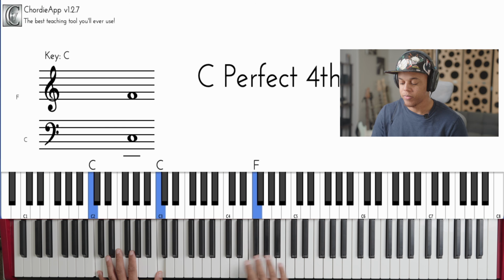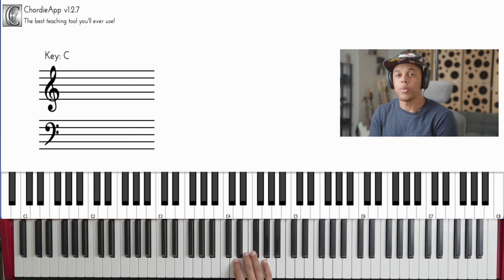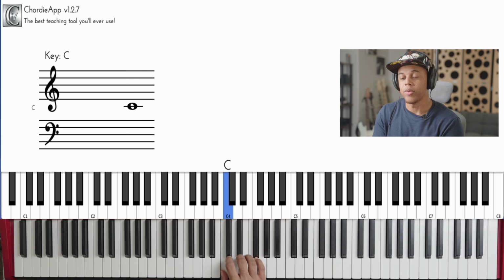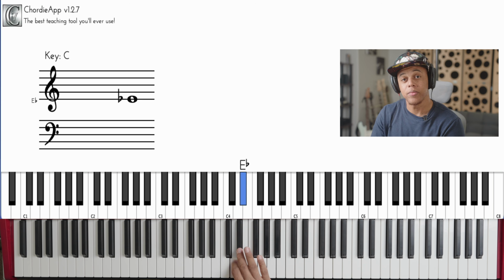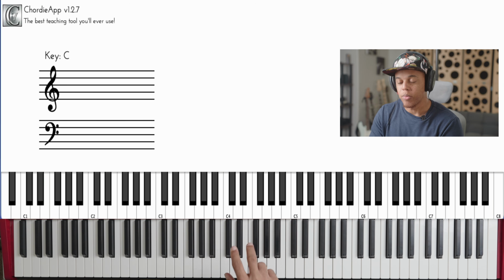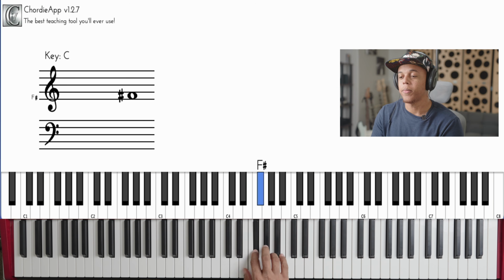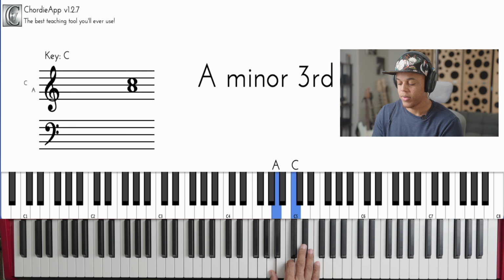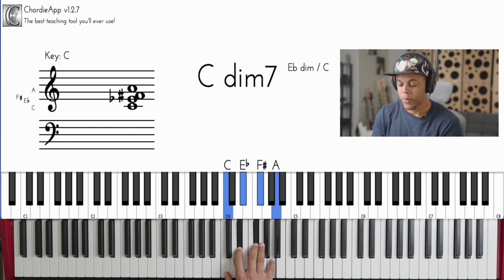So we're in the key of C. We're gonna start with any note, so we're gonna start with the C note, and then we're gonna walk up a minor third. So not a major third, which, as you remember, is simply the first 3 notes of a major scale. But since this is a minor third, it's the first 3 notes of a minor scale. Okay? So that is a minor third interval. And we're simply gonna stack minor third intervals on top of each other. So we have 1 minor third, then another minor third, another minor third, and then another minor third. Okay? And then that is how you make a diminished chord.